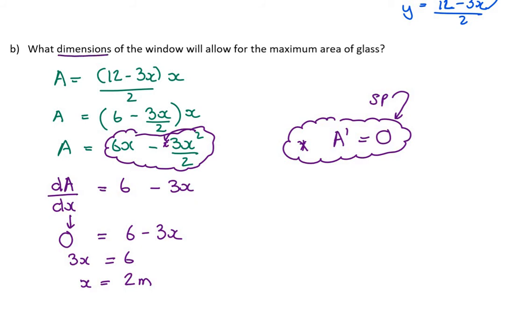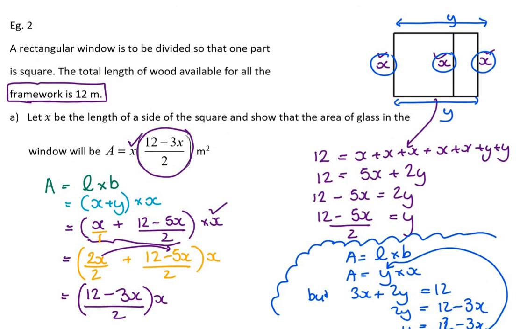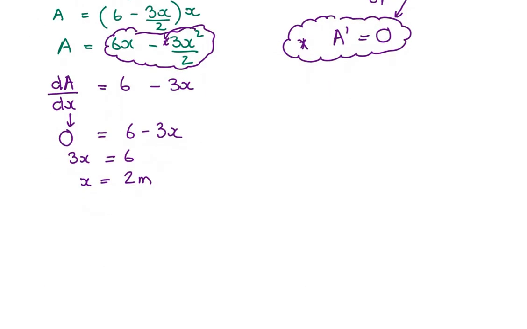Dimension means what must the specs be for the window? What's the length and what's the breadth? So clearly, my breadth here is 2 meters. But if that's 2, and that's 2, that would be 2, 4, 6 meters gone, which means I'd have 6 meters left, so that would be 3 meters and 3 meters. So basically, my dimensions would have to be a 2 meter by 3 meter window. And now I've answered my question.